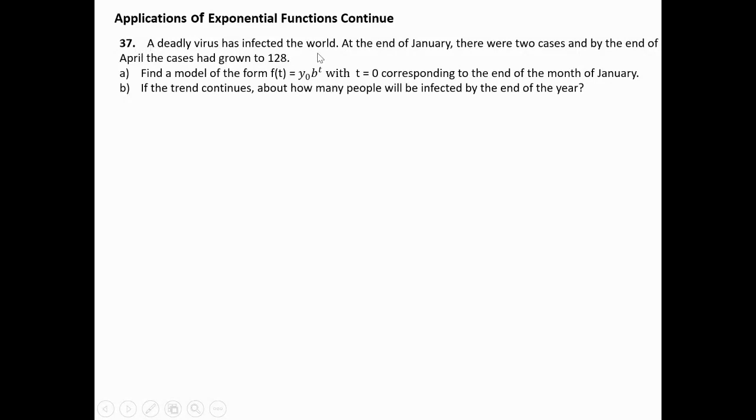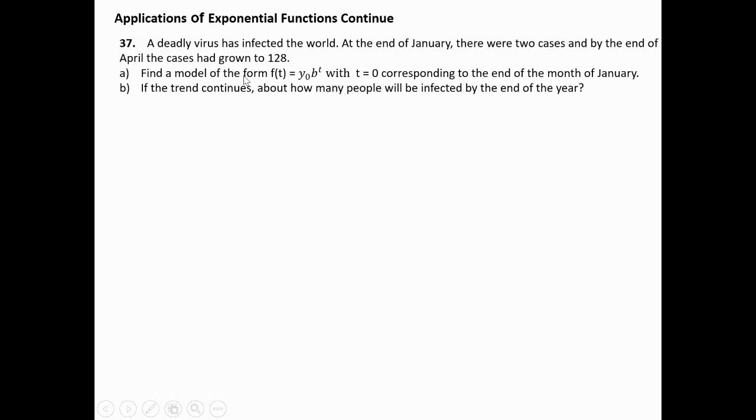A deadly virus has affected the world. At the end of January, there were 2 cases, and by the end of April, the cases had grown to 128. I believe I got this info because at the end of January there were 2 cases, I believe in Washington State, something like that. And then by April there were 128. So this is like a real life scenario.